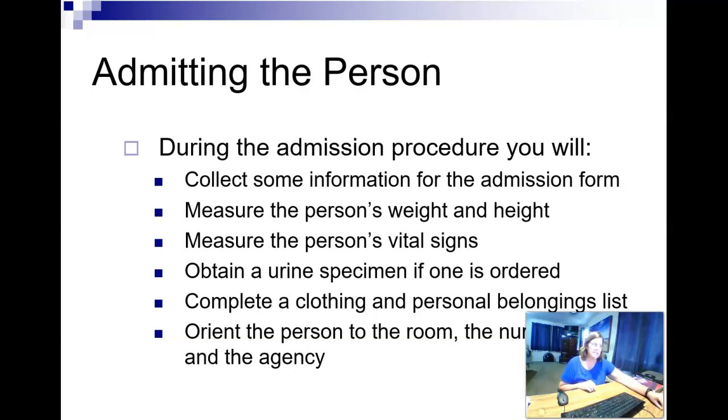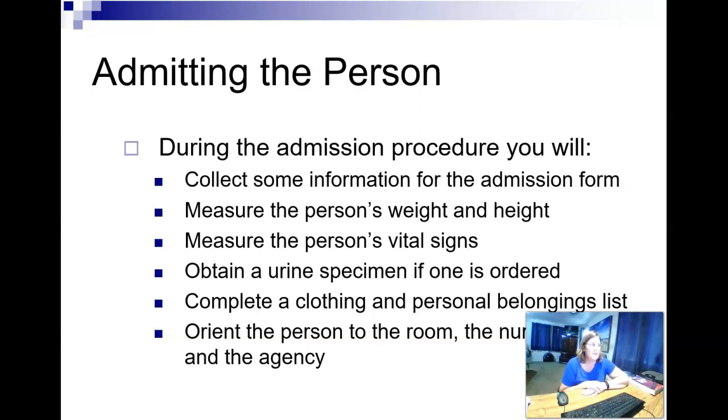The other thing we're going to do as a CNA is complete a clothing and personal belonging list. So we're going to keep track of everything the person is planning on keeping in the facility with them. Now again, this is going to be their home for a while. Some for a while if they're doing rehabilitation, some for potentially the rest of their life. And so we want them to feel like this is their home. We want them to have personal belongings, pictures, mementos, knickknacks, blankets, things that make it feel homey to them. But we want to make sure that we have a list of them, so when they do go home, we make sure that we get everything back to them.